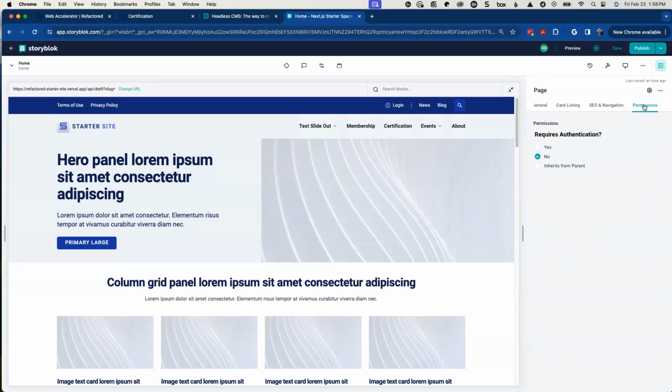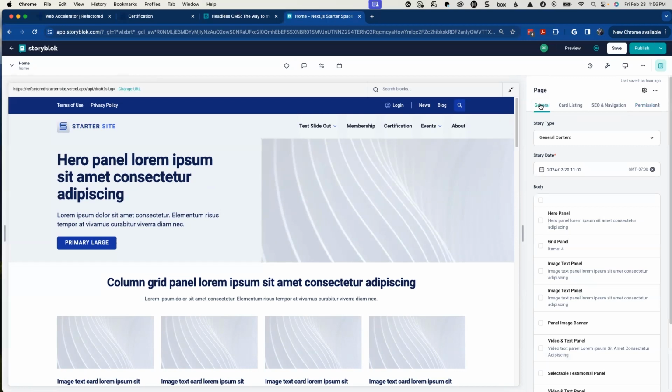Additionally, we have a full permission structure worked into our entire solution. So if you have the ability to connect to an SSO, or we've created roles for you, you'll be able to say that this particular page requires authentication, and you can select the type of user or add a role so that you can manage permissions on any given page.